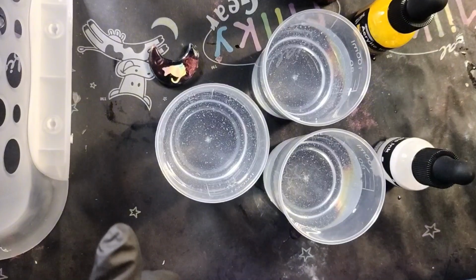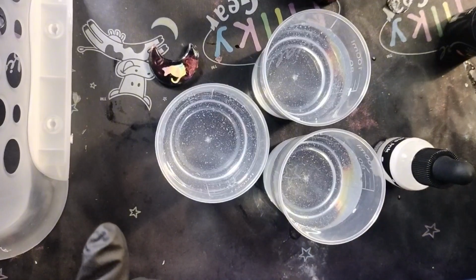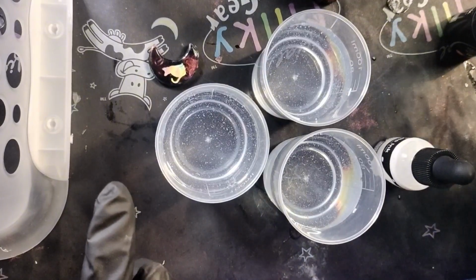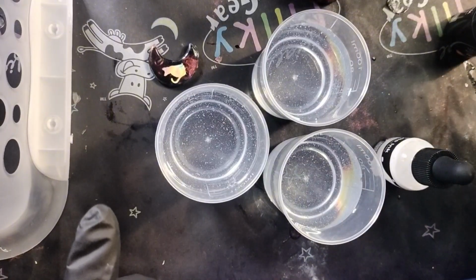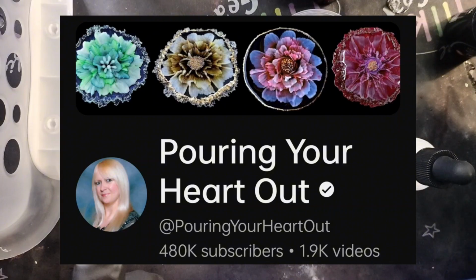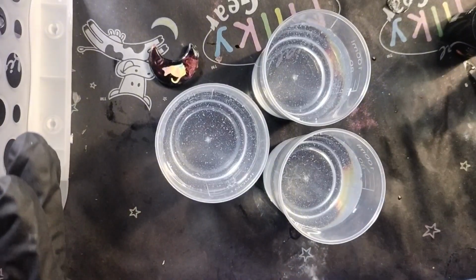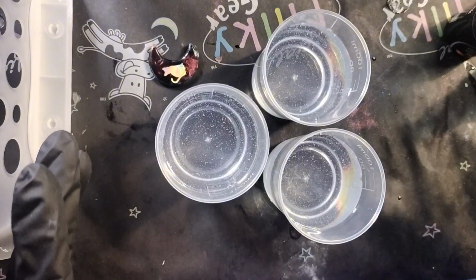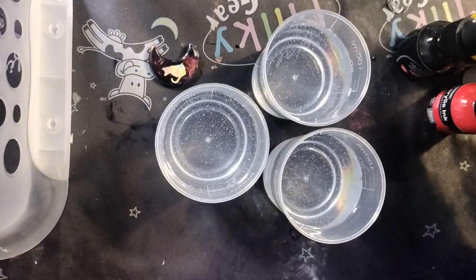I'm just going to use acrylic inks. I'm going to try to do the dragon flower. You've probably seen Julie from Pouring Your Heart Out do it, because she's the best. And to give credit where credit is due, I think she may have seen it from somewhere else, but I saw it from her, so I'm kicking the ball in that court. Alright, so let's start.